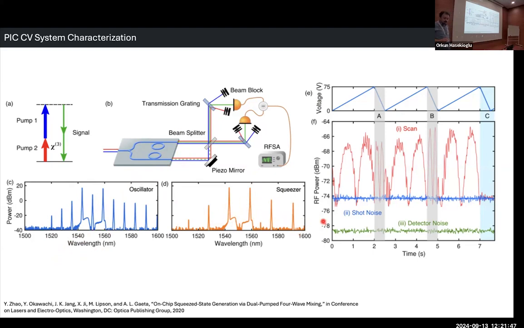So if we check the RF response, for example, this is the shot noise. Shot noise is the absolute minimum an electrical system can reach. For example, you are using FTIR spectroscopy, etc., like LIGO. You can reduce it by increasing the photon number, but only to a limit, because the photon number is limited. After that, you cannot go below. But using squeezing, if you check the RF response with a periodic time interval, you see it goes down and goes up like a periodic measurement.